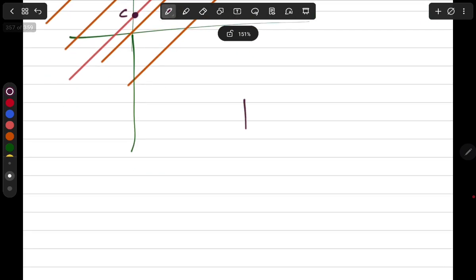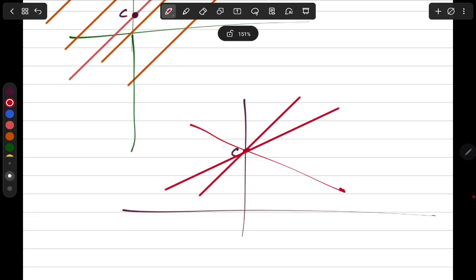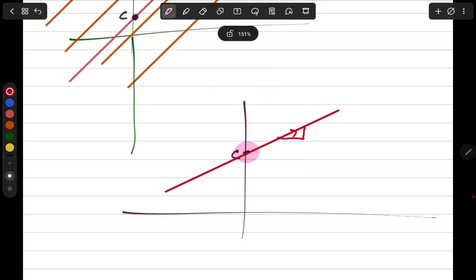Or let's say if we only had the y-intercept and not the gradient, let's say the y-intercept is at c. Now there are infinitely many possibilities of a line. So there could be a line like this, a line like this, a line going in this direction, right? A line going in that direction. So infinitely many possibilities of different rotations of lines passing through the same y-intercept, right? Therefore, we must log that the line is passing through this particular point, but it is going in this particular direction. So we will ignore all the rest and say that we are just talking about this particular line, okay?